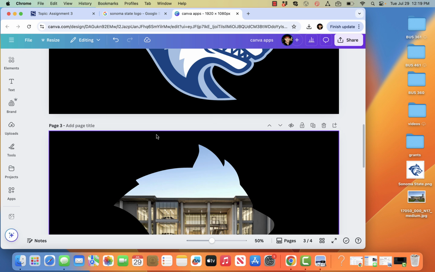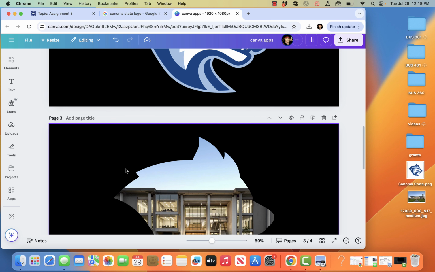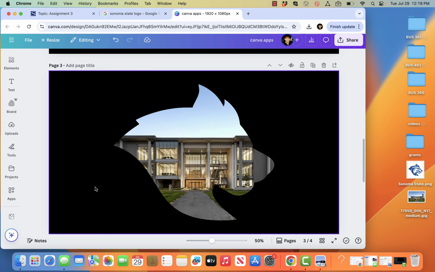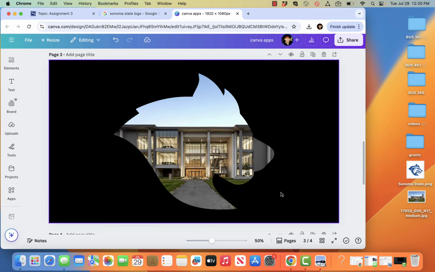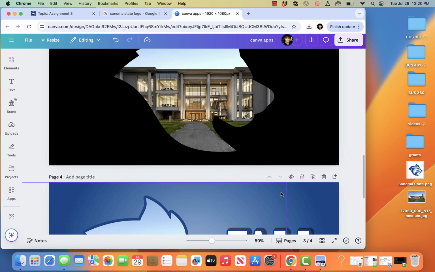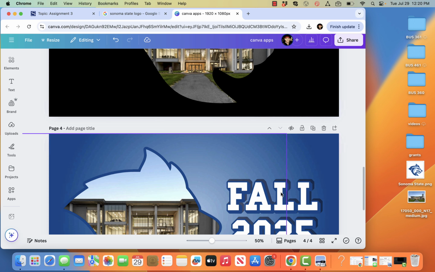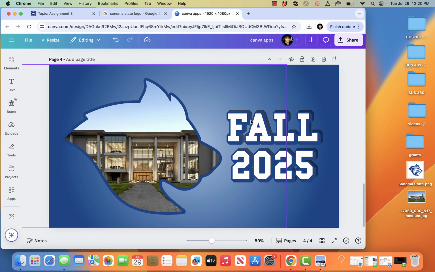Then I used the Trace app, and I traced the logo, which had a transparent background, and then I guess that doesn't even matter. And then I removed the background, so you do need Canva Pro Premium. And then I added some type with an app, the Tracer app. Sorry, the TypeExtrude app. So here we go. I'm going to repeat that for you here. And if you like the effect, you can use it.